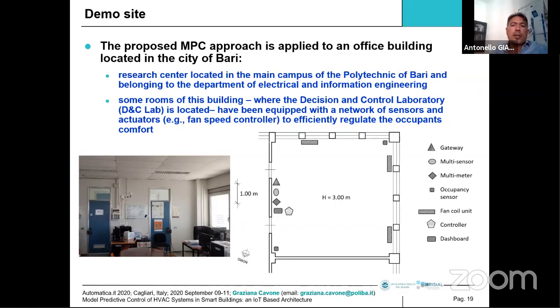Okay, and what about the scalability? If you would install this system in multiple rooms, do you have to equip all the rooms with all these units, or can you use just some sensors and HVAC systems, for example, and get rid of other devices? Fundamentally, the scalability is quite simple because we just need to install all the devices regarding the sensors and actuators in the various rooms and connect them to the gateway, which communicates with our server and collects all the data in our PC that is dedicated to the storage of the information and data.